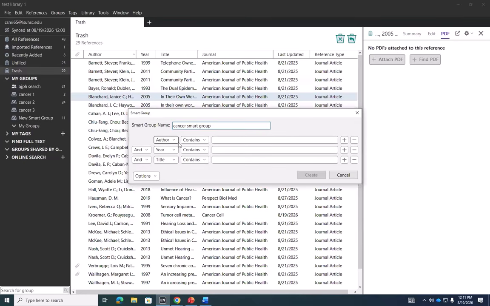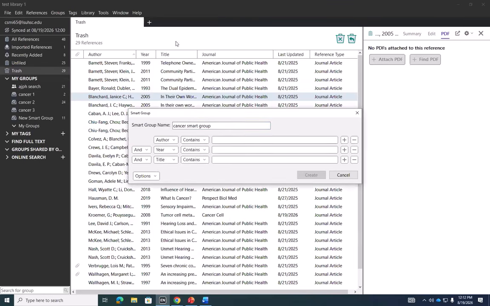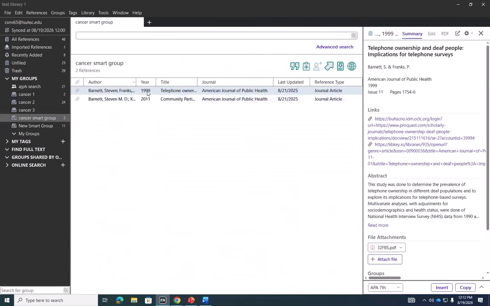And so what you can do is fill out these fields here, and it will pull information from the citations you've imported and create a group based off that. So I'll start with, you can select author, your title, and it gives you many options here, but we'll leave these as the default. I'll do this person's name I see here at the top, Barnett, hit create, and it should pull those 2 articles right there for me into a group. So it's one way to create groups. I don't know the best way to create a group, but it's another way to do so, should you want to do it that way.